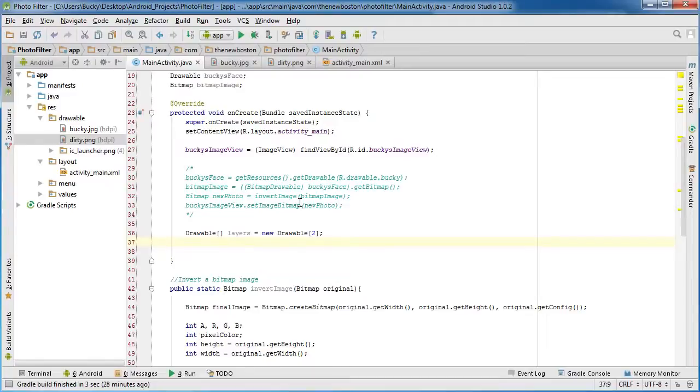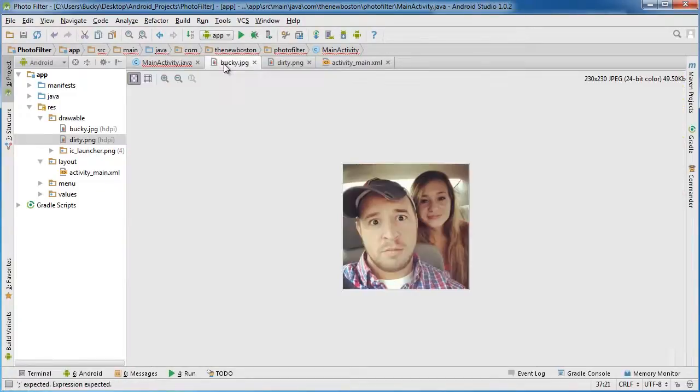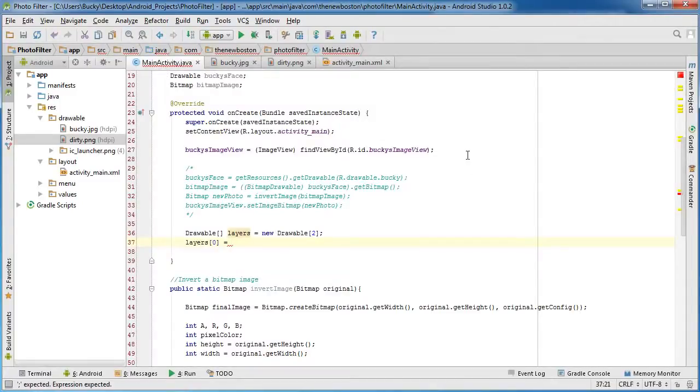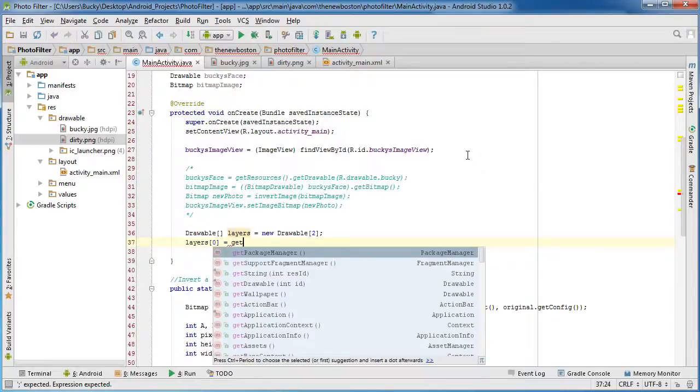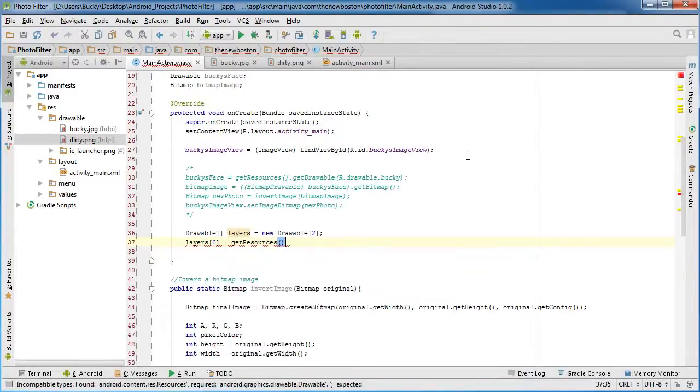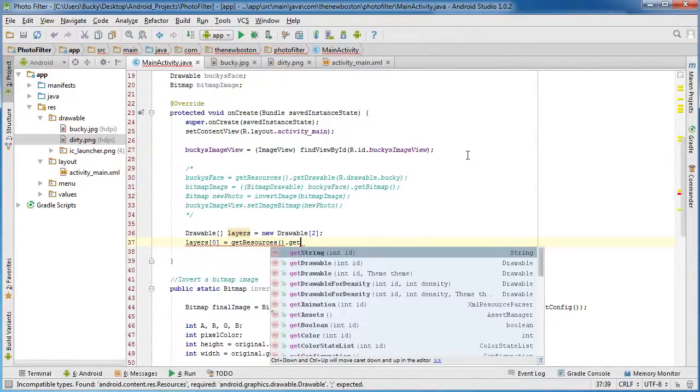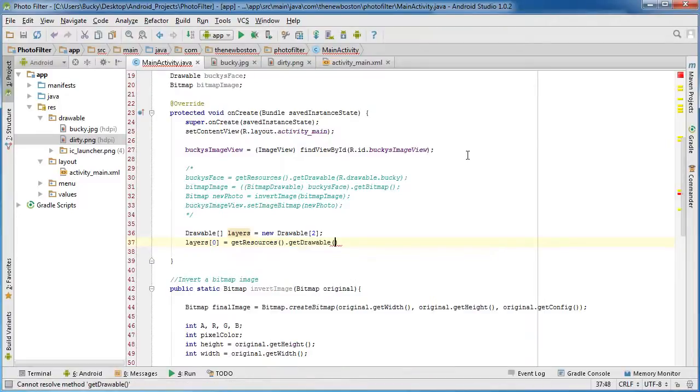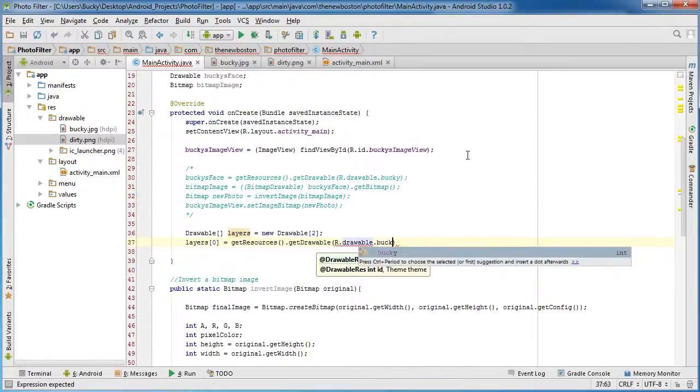So now we can go through and start building this layer by layer. In your layers, the very first item is this. Of course, the first thing we want to stack is this. That's going to be the base of it. So if we go to get resources, on this we can call get drawable, and for the parameters, r.drawable.bucky right there.